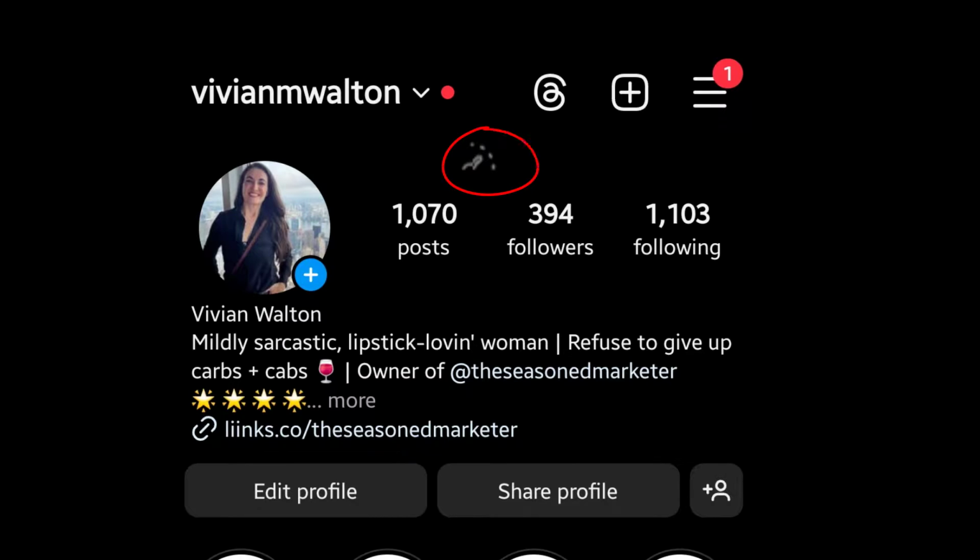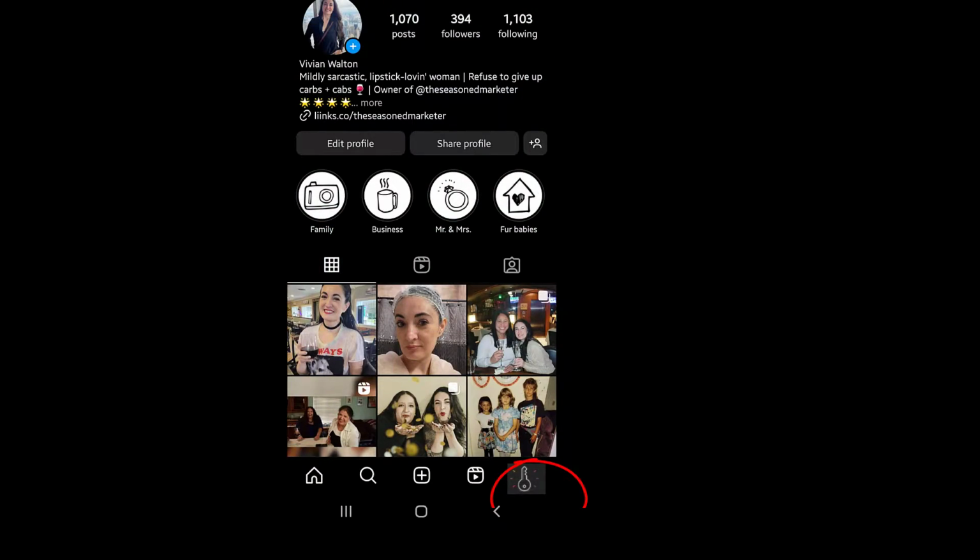How will you know if you do have access to Flipside? Well, apparently there are two different ways from what I read. So number one, a partial key will potentially show up at the top of your profile. Now, that is an indication to you that something is incomplete or that you need to do something in order to get that full key to appear. The other way is supposedly on your profile down in the bottom right-hand corner, there's going to be a key that appears there. And so that's telling you that something is different and that you should be able to click on it in order to access some type of new feature.